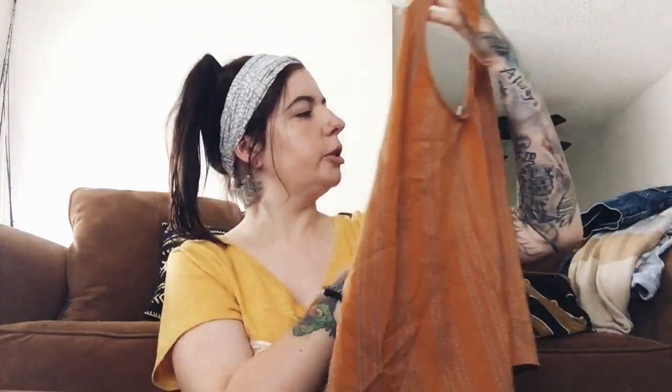This next piece I had intended to keep for myself but once I got it on I didn't love the color on myself — I'm not a huge orange fan. It's a cute little tie-shoulder tank top by A New Day, which is sold at Target, and it is new with tags. The tie looks like it's permanently set and I'm scared to untie it. It's a slightly cropped tank — not a crop top, just not super long. It has cute black and white striping detail and it is a size medium.